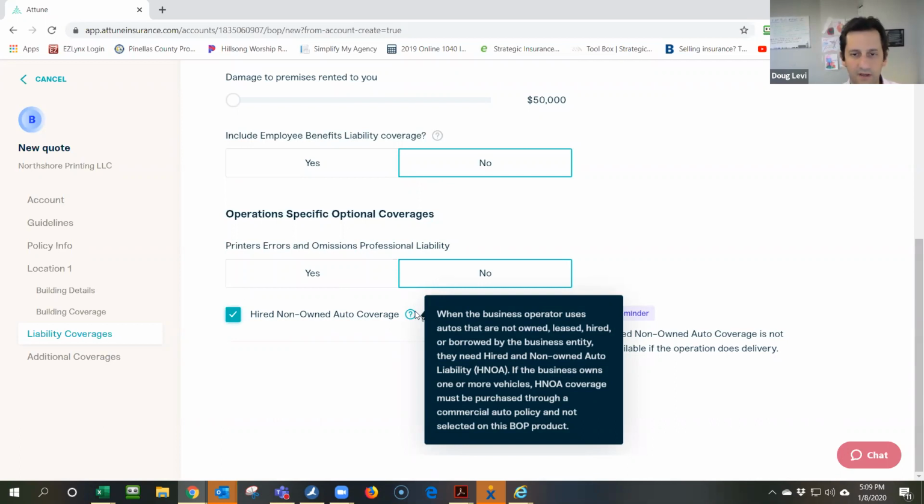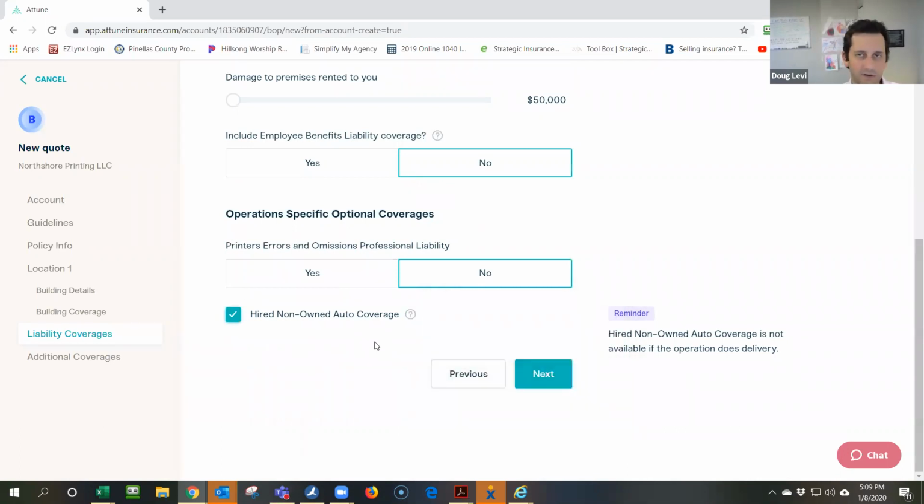That's if an employee, let's say, was running a routine errand on behalf of the business, somebody's running a lunch, doing a bank deposit, maybe dropping off product to a client, they get into an accident and the business gets sued, the liability coverage would extend for that, right? So it says right here, does not apply for delivery. So that is big. The idea is these are sort of routine errands, if you will.